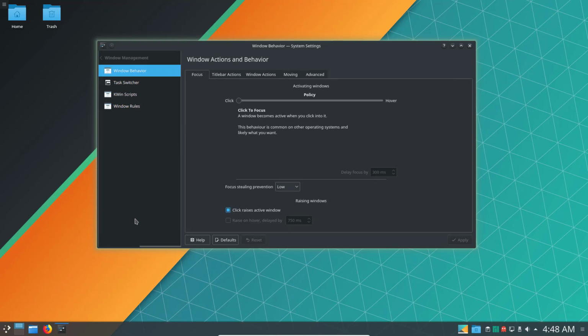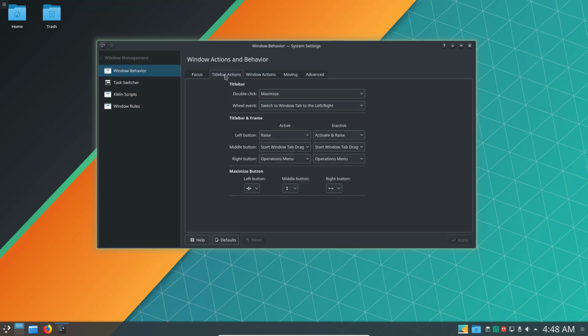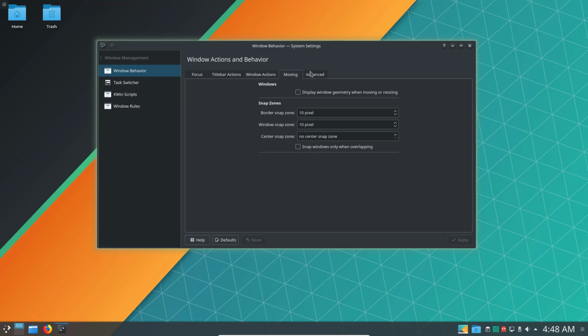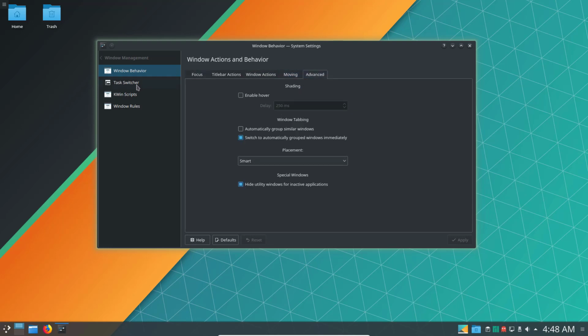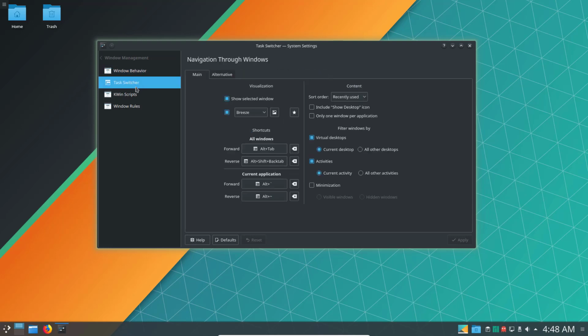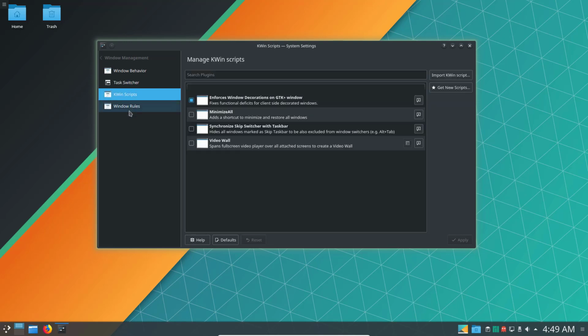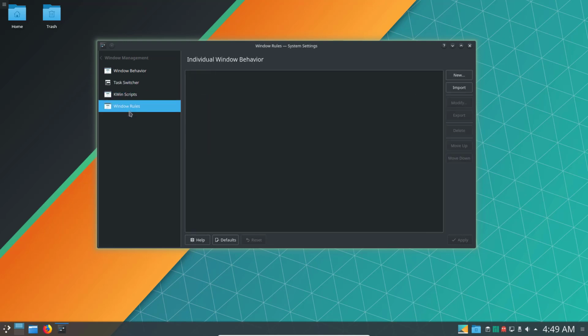And we have window management: window action and behavior, title bar action, window action, moving and advanced, task switcher, KWin scripts, and window rules.